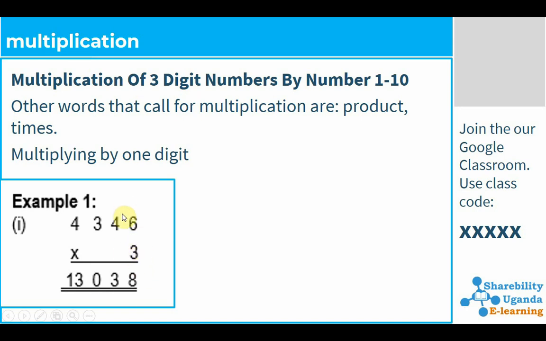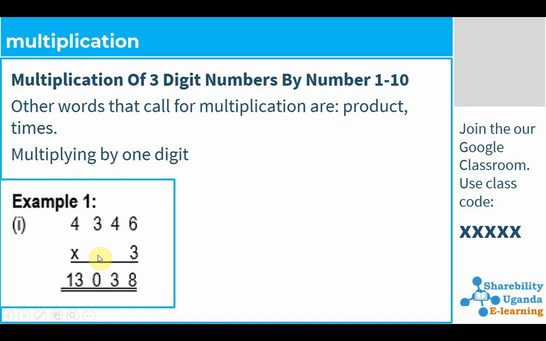We are going to multiply these numbers, these 3, by all these numbers. However, you have to first arrange this according to their place values. If our 3 is in place value 1, you have to start it from here. Because our 6 is in place value 1 and our 3 has also place value 1, we have to write it this way. We don't need to bring a 3 and write it this side. So we have to bring a 3 and write it exactly where its place value lies. So we shall multiply this 3 of ours by this, by this, by this, until we are done.